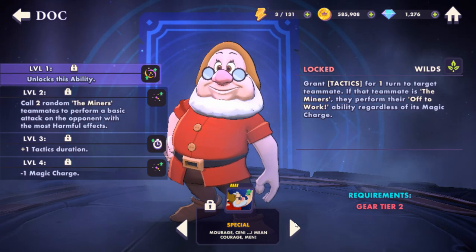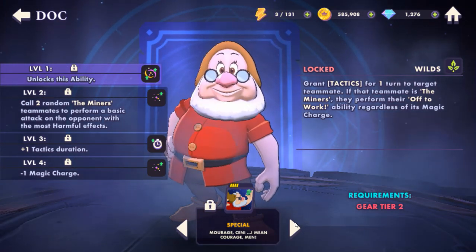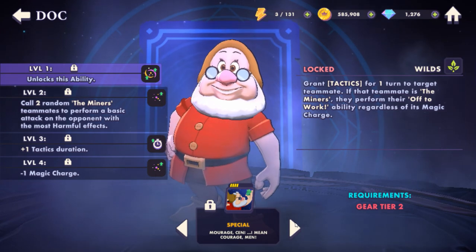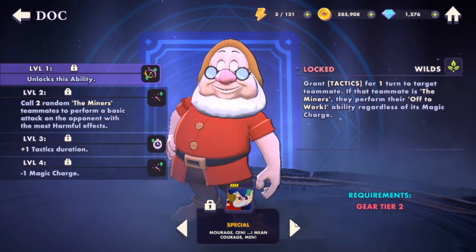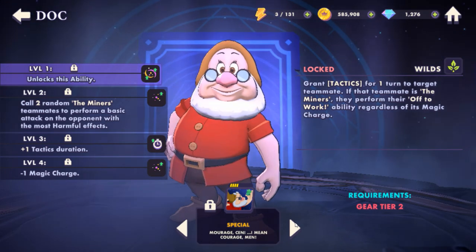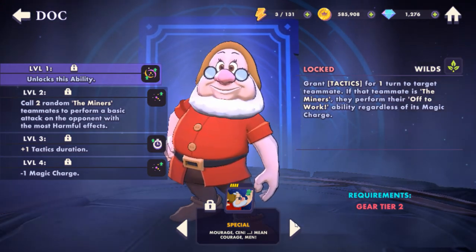This is the other special. Courage man. Grant tactics for one turn to target teammate. If the target is a minor, then they perform their off to work regardless of magic charge. So I mean, obviously you're going to want to run this with a minor team, probably.